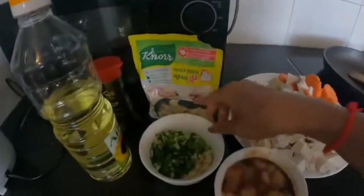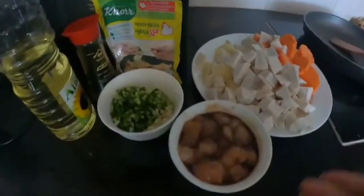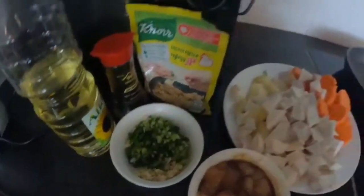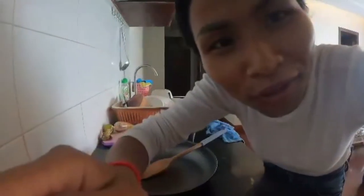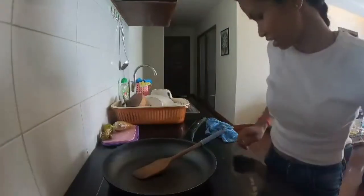I put some oyster sauce and some soy bean sauce to make it more tasty and flavorful. I also cut the green onion and some garlic. So let's have a look and try together — I'll show how to cook. It's a little bit difficult because I'm alone, so I put the camera on the microwave. I hope you can see everything. Okay, let's start cooking!